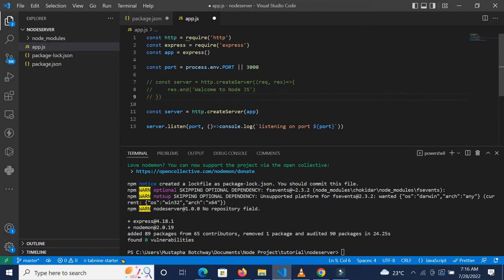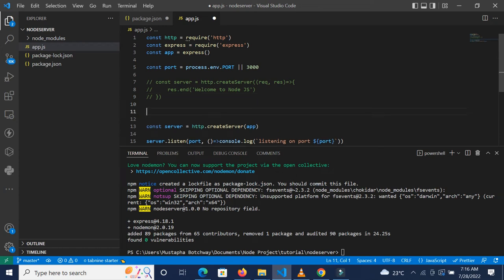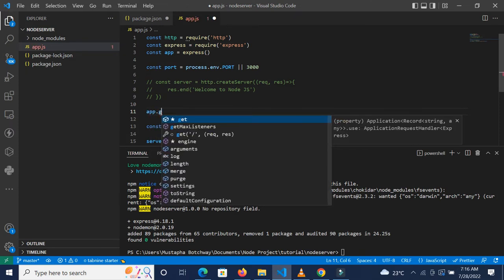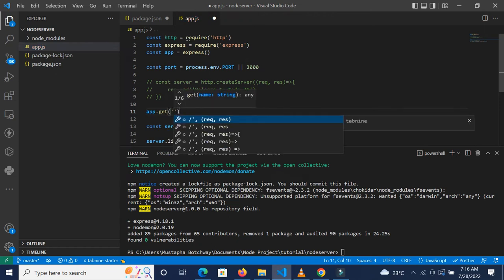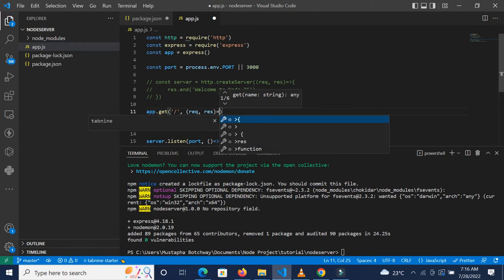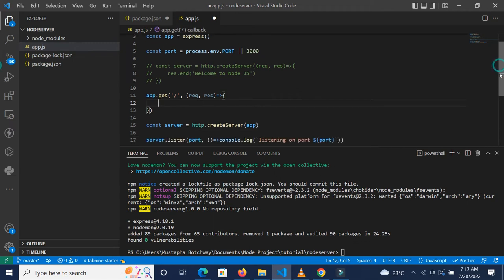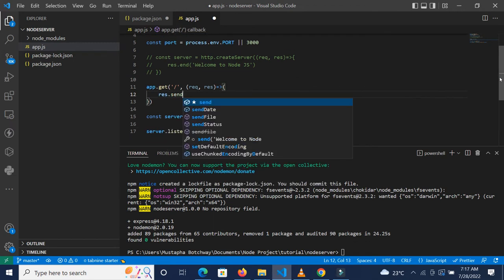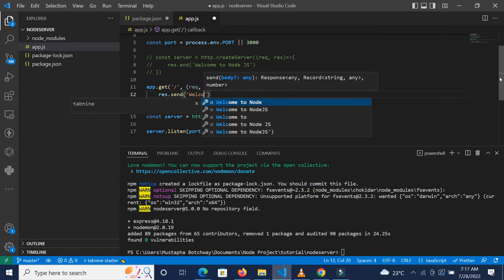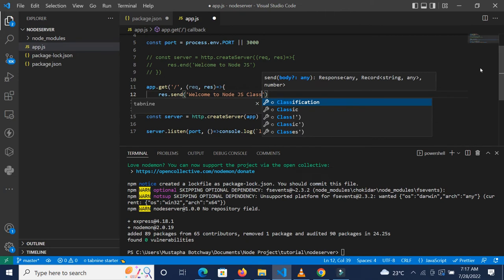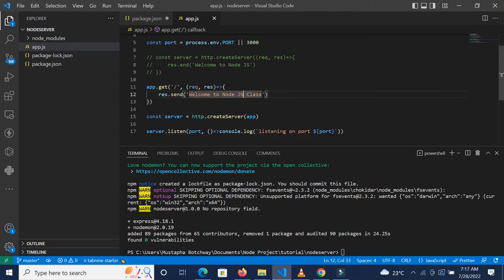So we have app.get: if we hit the landing page, we want to execute this particular function. And what do we want to do? We want to send "Welcome to Node.js class", for instance. This is exactly what we want to send out there.